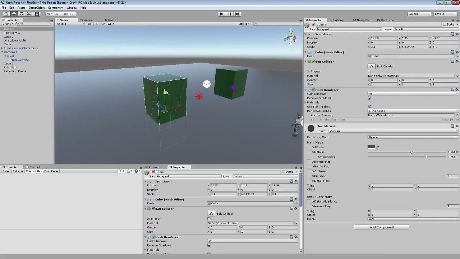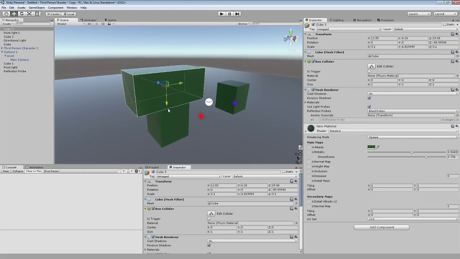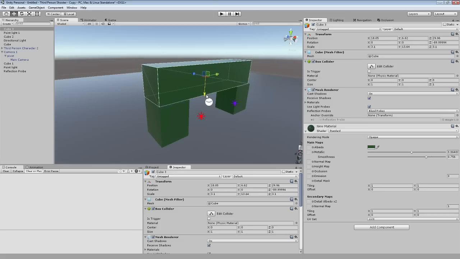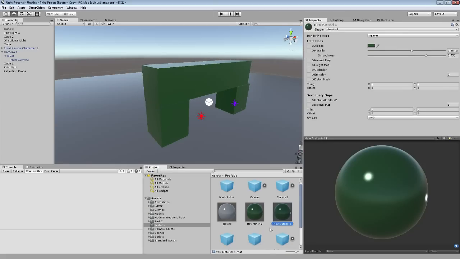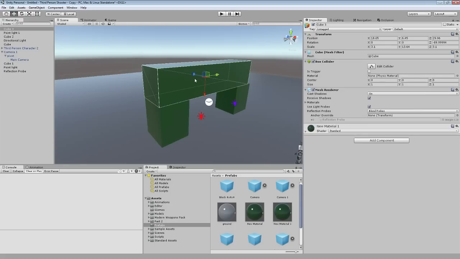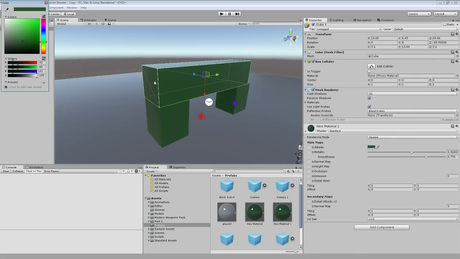Let's add one more over here so that we have some different colors. Let's duplicate this material, drop it to the new one. Let's make it a little more red.